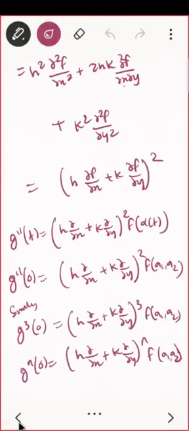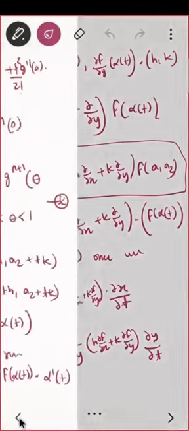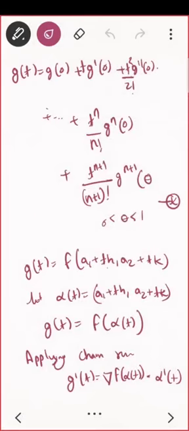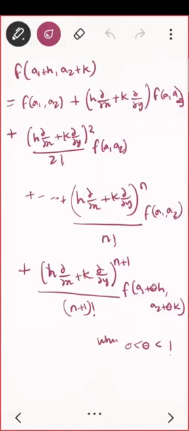You see what we did: what was in 2 variables we wrote in 1 variable, and just using the chain rule you can prove the derivative in 2 variables. Similarly you can try for 3 variables. In this term, h and k, there will be one more variable, h, k and l. You can take ∂f/∂z. That will be the change, everything else will be the same.